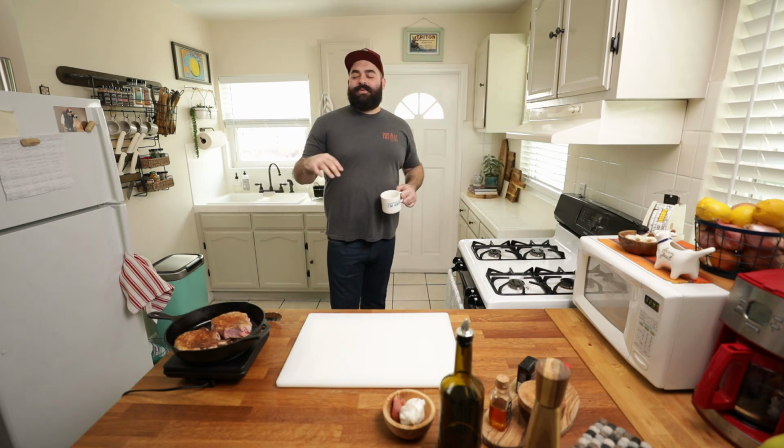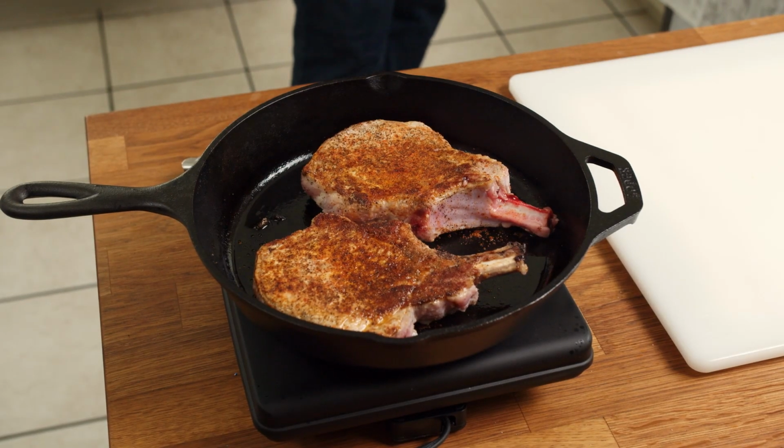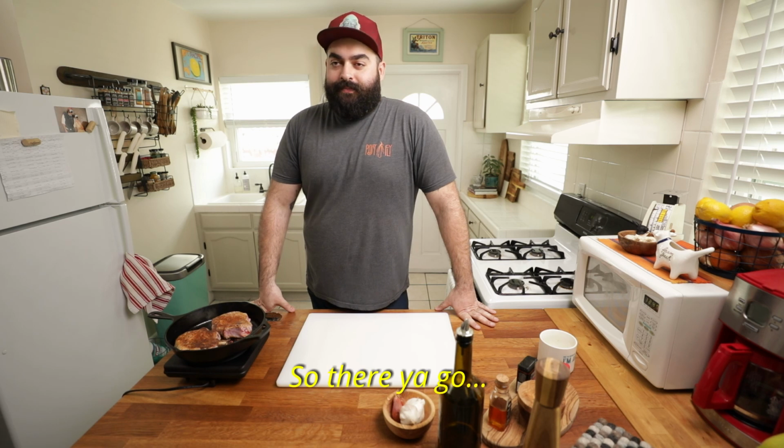I should have addressed this before. These are French cut pork chops. I don't know what that means, but the bone sticks out. A French cut pork chop is taken from the rib section of a pork loin. Perfect. But there you go.